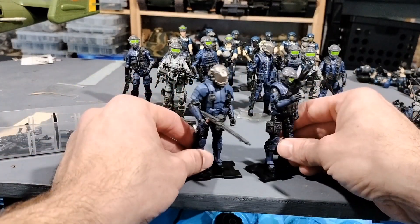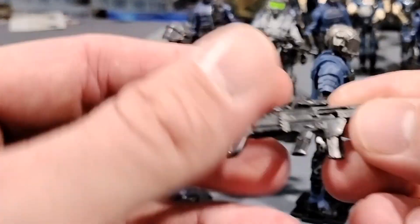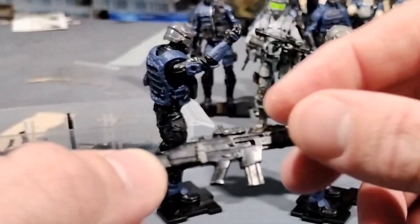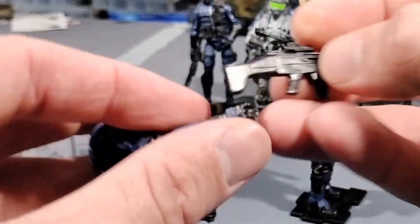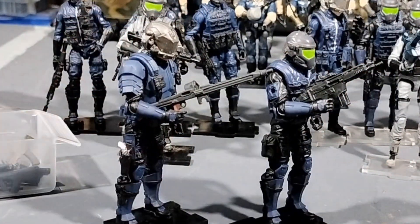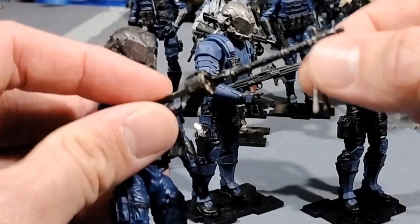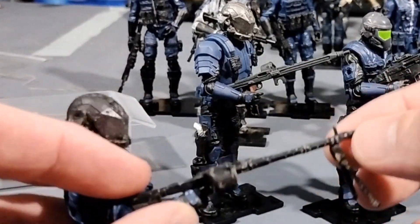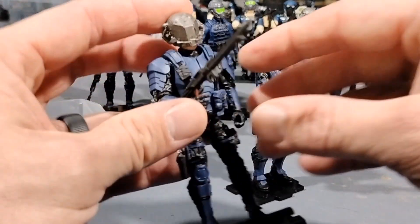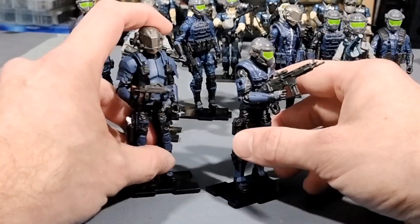The next team is the machine gun team. This is interchangeable — this is a heavy rifle. I picked the SCAR, which can do 7.62, to serve as a heavy rifle. It's made to reach out and punch somebody — not rapid fire, it's a long-range heavy rifle. Then for the machine guns, I really prefer the Marauders MG36, or whichever variant it is. It's the German machine gun, very similar to the MG34 and MG43 from World War II. That's their medium machine gun and this one actually came off an APC. Machine gunner and assistant gunner make up that team.